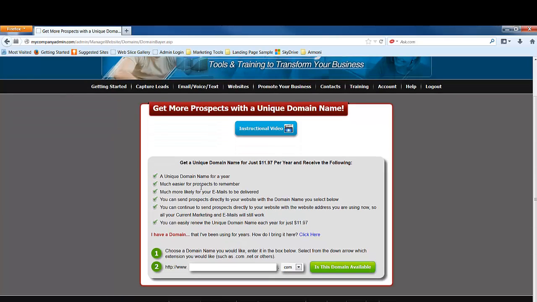So when you go through this, there's different sections here. Now you can get a domain a couple of different ways. One way you can do it is you can go here, and for $11.97 you can get yourself a domain through the system. So you can type your domain name right here, and you click select .com or .net or .org. I recommend .com, and then you can see if it's available. If it's available in their system, they'll take care of it and transfer it and everything. This is a fast and simple, easy way to get your domain names right up front.